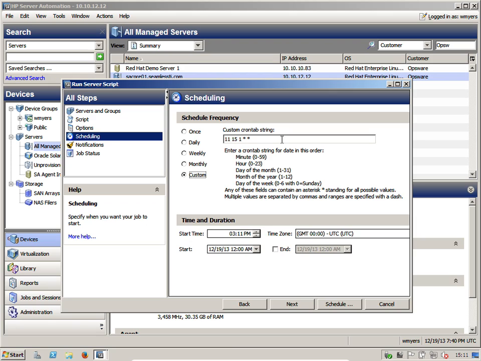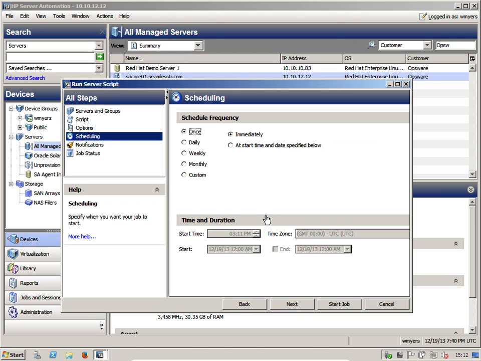Yeah, 11th minute, 15th hour, and then it will repeat over and over again. And this is set for the first day of the month, and run every month, every day of the week, whatever that first day is. So anything there that you can think of scheduling normally via cron, you can write a custom schedule here if you like. I'm going to go just once because that's a little more useful at the moment.